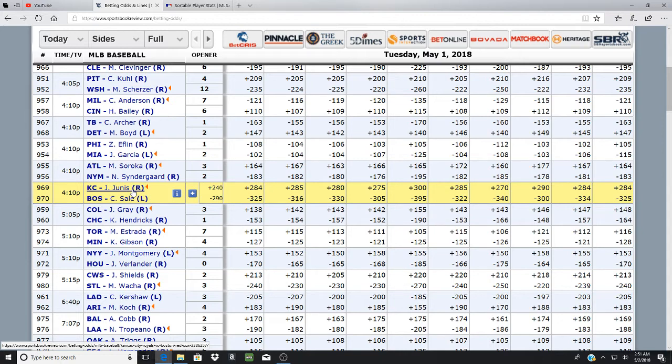Okay, if they go up in class, basically. So he pitched a bad game at home. Now he's going on the road as a big underdog, pitching up against a great pitcher. This guy is going to pitch really good against Sale. And these are the type of bets that you want to look for. Don't be afraid to place these type of wagers.